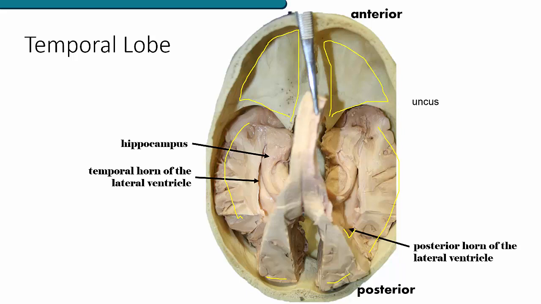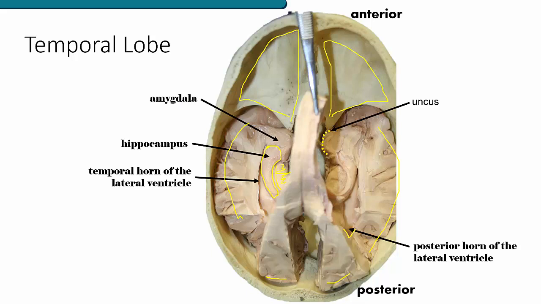Again, this is a better image to really be able to see the hippocampus. I like to say that it looks a bit like a Tootsie Roll here, but this is our hippocampus right here. Again, it's found in the floor of the temporal horn of the lateral ventricle. This is the hippocampus proper that I just outlined. Just medial to that is going to be the dentate gyrus. And then medial to that is going to be the subiculum right here. All 3 are very important in learning and memory, and we'll discuss them quite a bit when we get to brain-mind behavior in your second year.